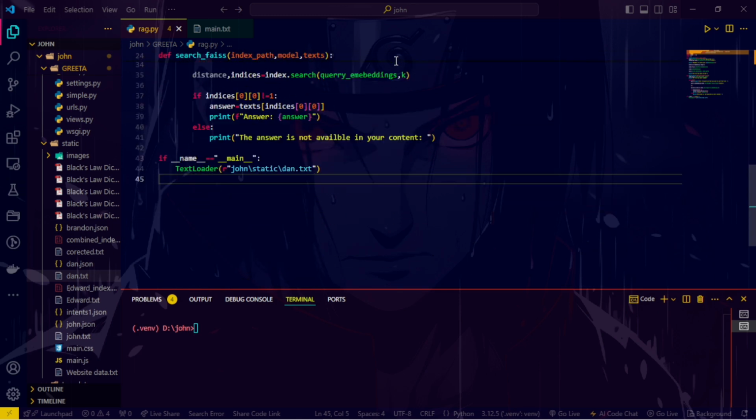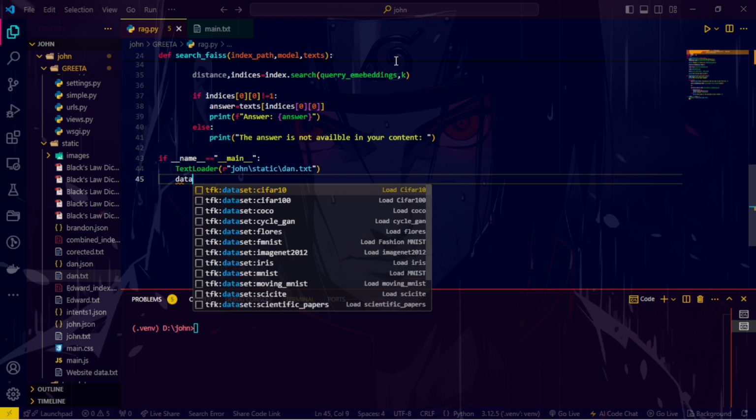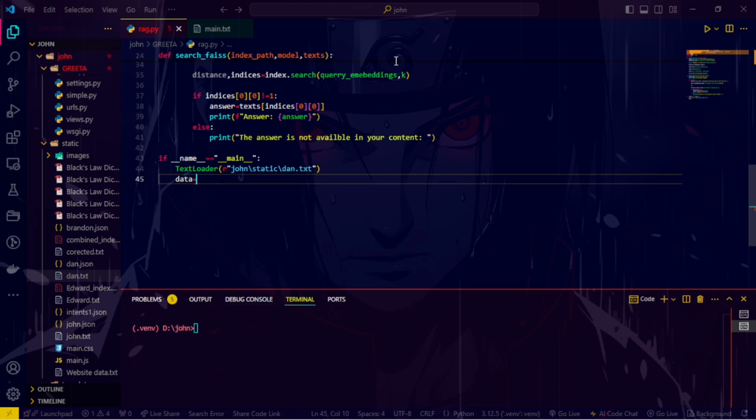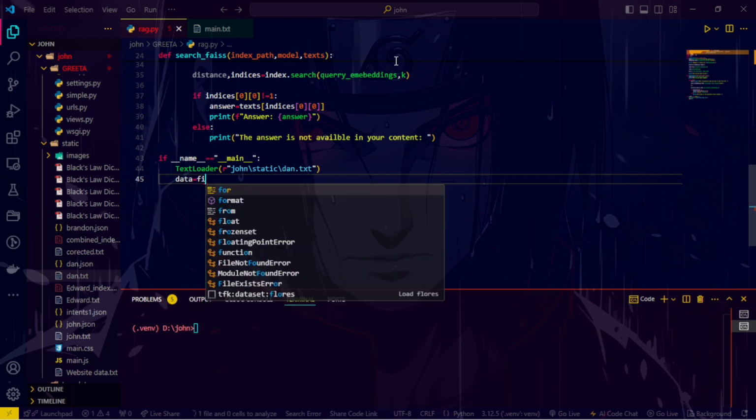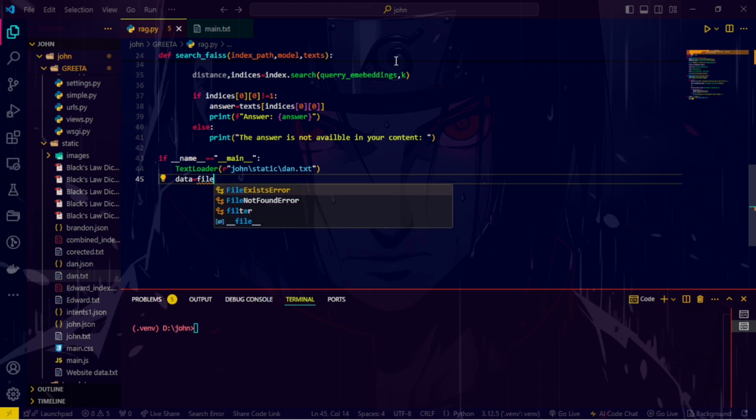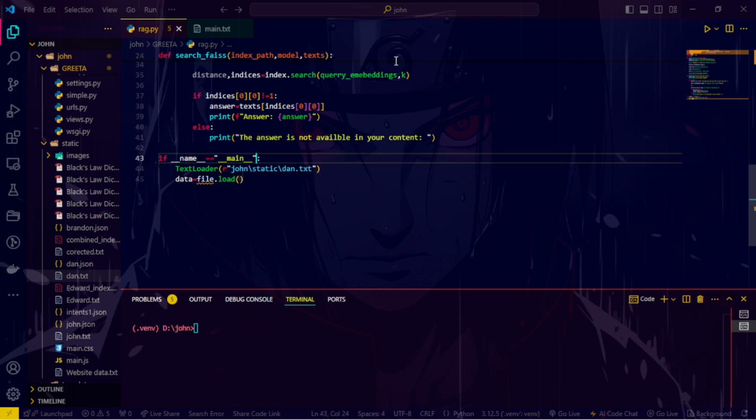And now the second thing is that we have to load that particular file, so it's easy to understand and easy to extract the text. We have to load that file by using the load function. Okay, I used this file keyword, and it's not working because we have to put it in the file variable. Okay, now it should work.